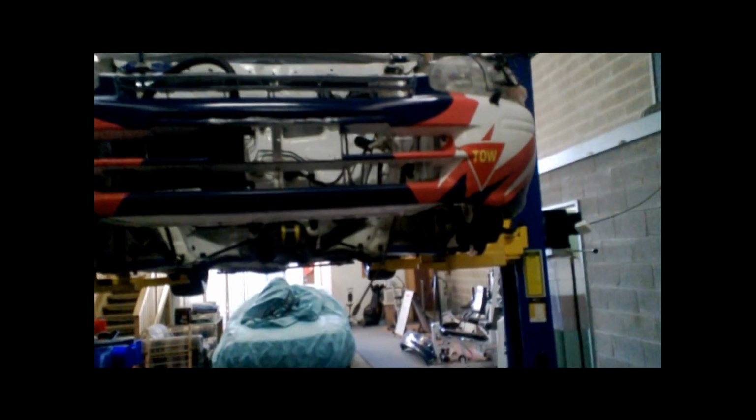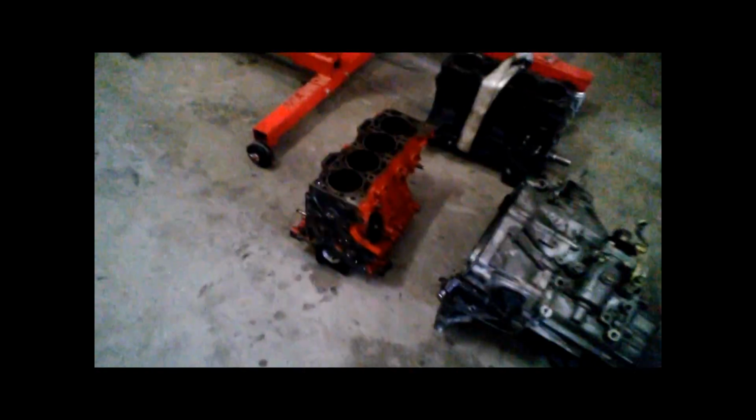Okay, so we've now got the engine out of the Starlet. Pulled it out yesterday. And yeah, just having a look at the damage that we can see. Let me just get a light here.